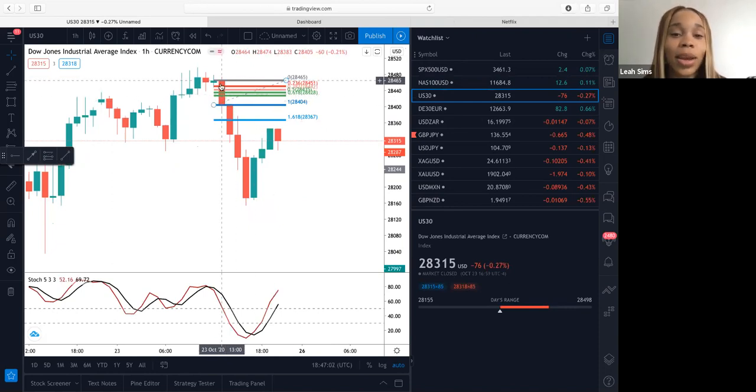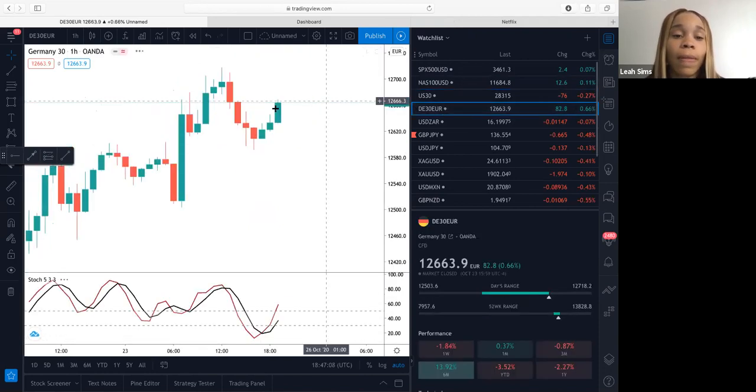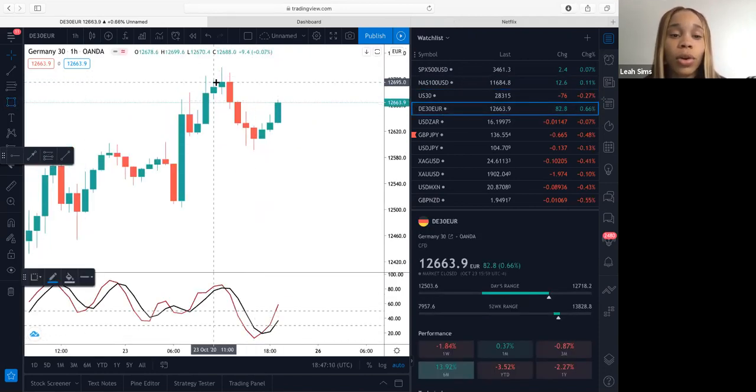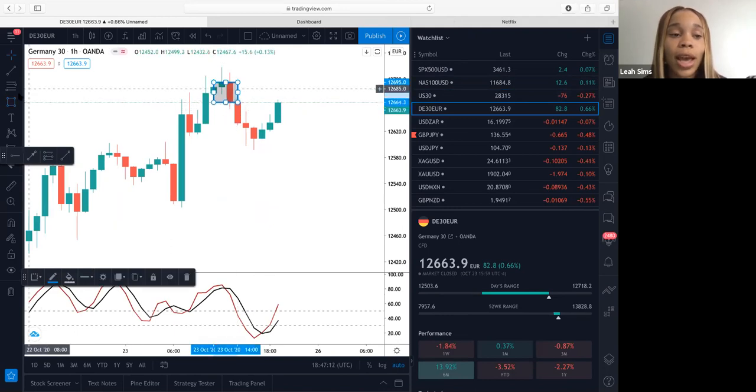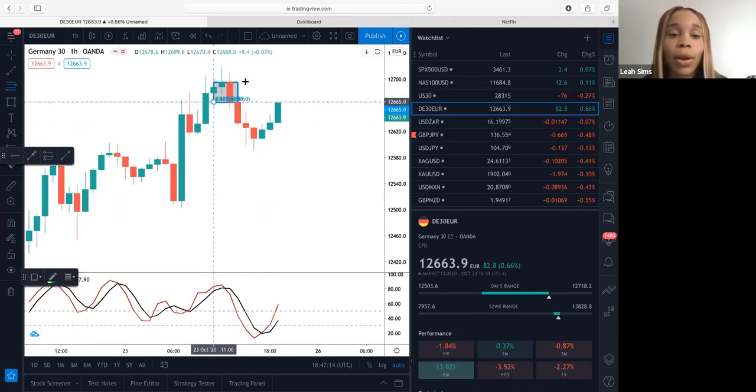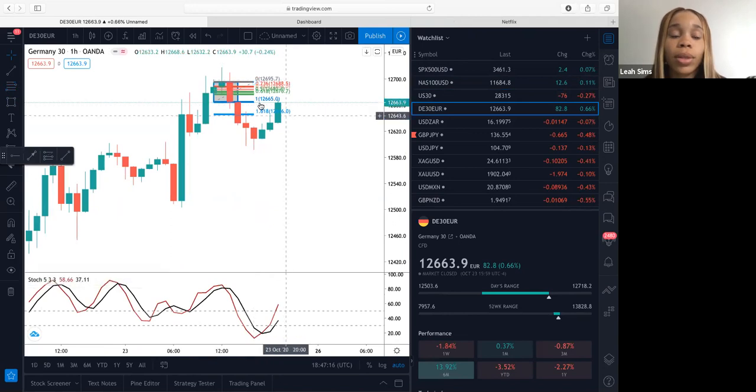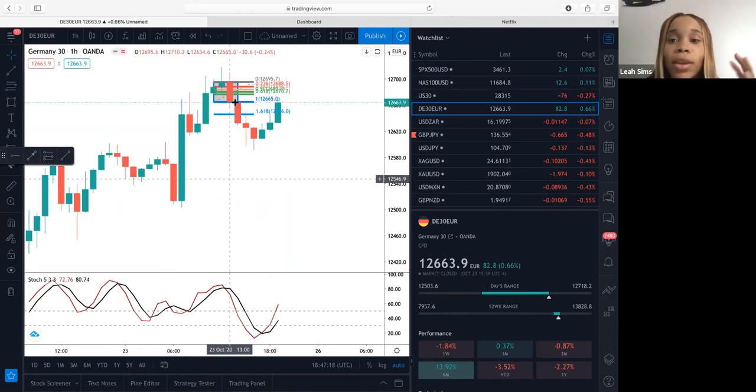I caught this same play, US 30, same play, bearish engulfing. Next candle came down, hit take profit. You guys can see JER 30 did the same exact thing. Bearish engulfing, draw it up, next candle, hit take profit. If this is simple, drop some tools in the chat box for me, because I believe that this is the simplest strategy that I have learned.